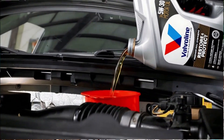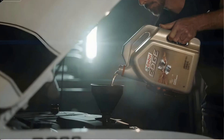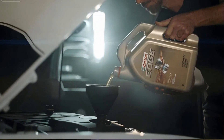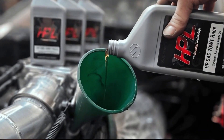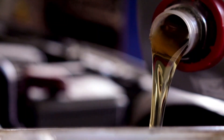The additives fight wear, friction, acids, and sludge. When those additives are depleted, even the finest synthetic base oil can no longer protect the engine. That's why, at roughly 230,000 miles, engines using top-tier oils like HPL, AMSOIL, and Redline maintained low wear metal counts, while cheaper oils hit a wall.